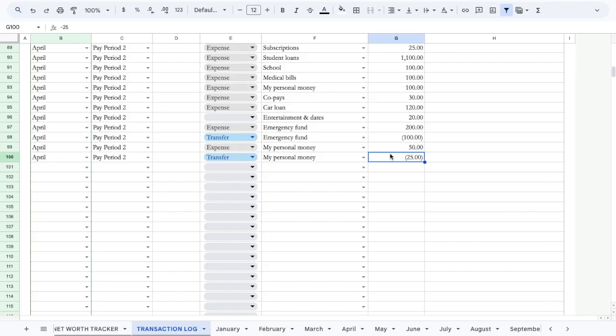If you do make a cash withdrawal, don't put a negative sign. You would just list it like this. You list it as personal money or maybe a shopping category and type the amount you took out without a negative sign. So just to be extra clear, never put a negative sign next to the amount on the transaction log unless it is a transfer. This means money is transferred back into your main bank account from another one of your accounts or from cash that you had withdrawn. It's important to only track income when it is brand new income, like from a paycheck.